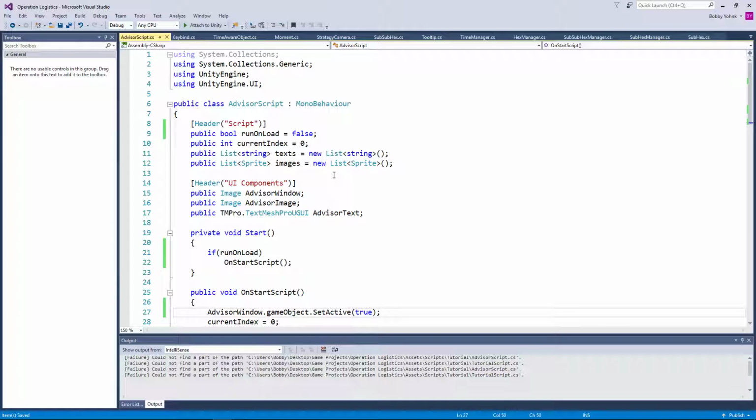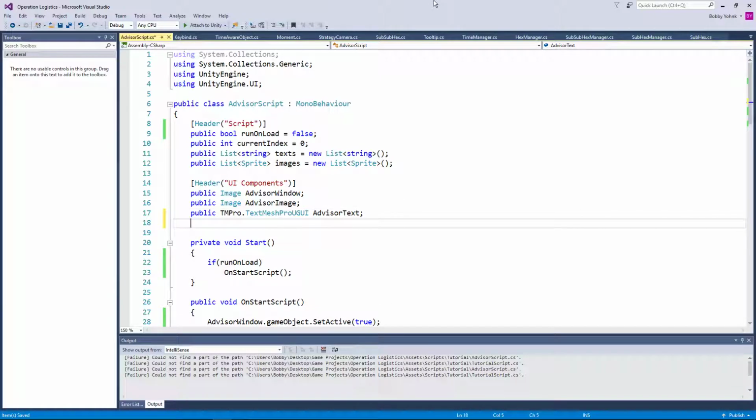And I think what we should do is go ahead and put in our public button, and this will be next button, previous button, and skip button. For right now, that's going to be the name of the three of them.